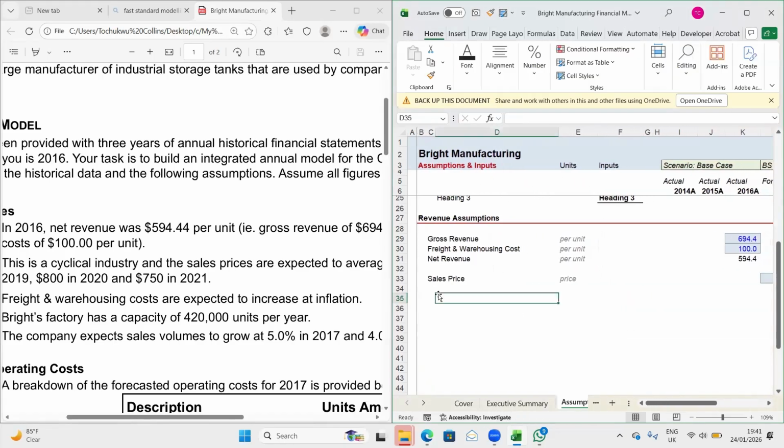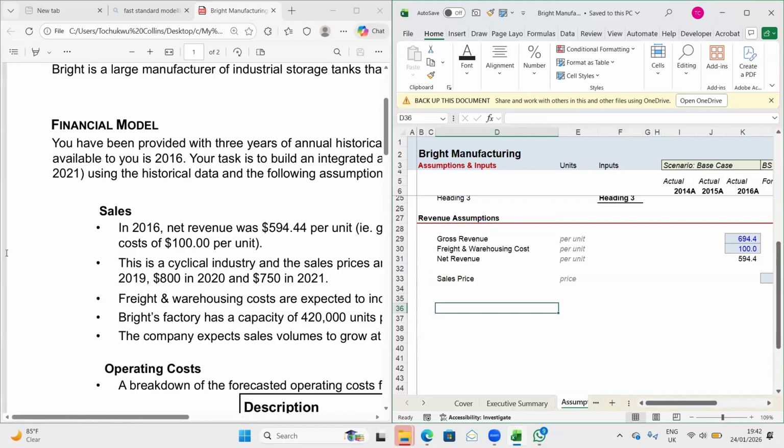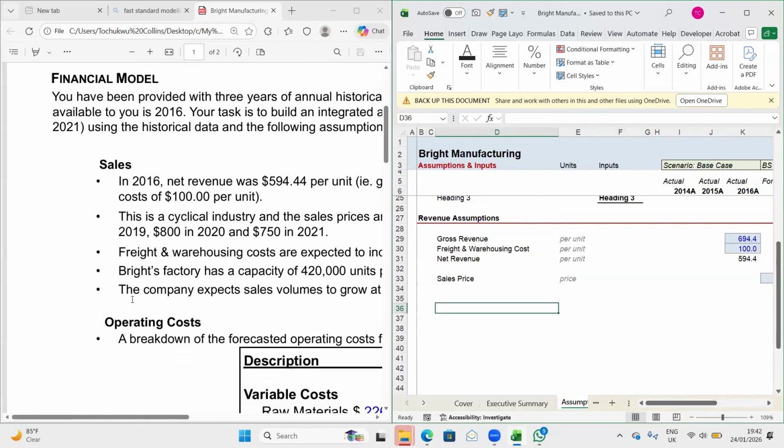When we create a scenario tab, we might just link them from there. But for now, they are inputs. These are showing under column C. I don't want them under column C. I'm going to cut them and put them under column D. Yes, it should be under column D. Control S. Yes. So the next thing to do is to talk about this line here.